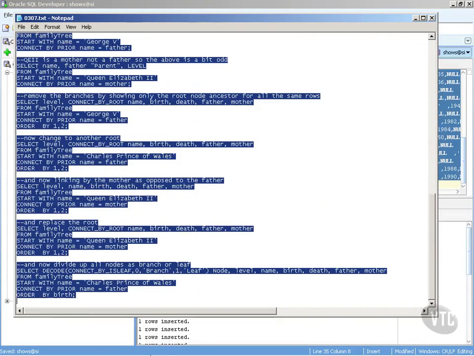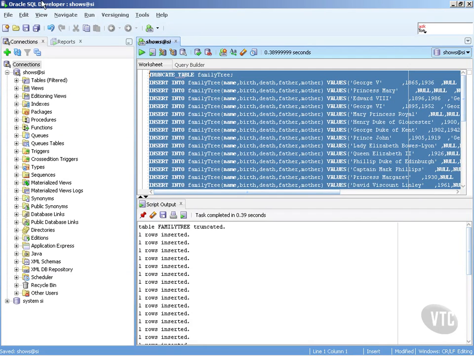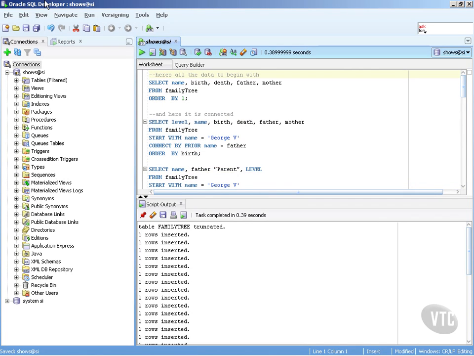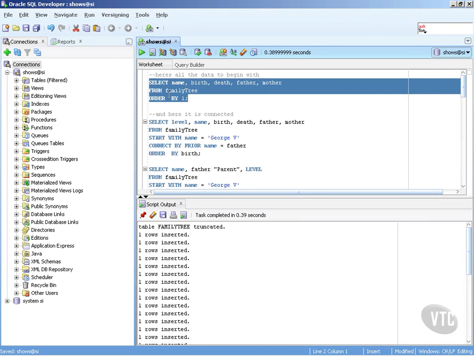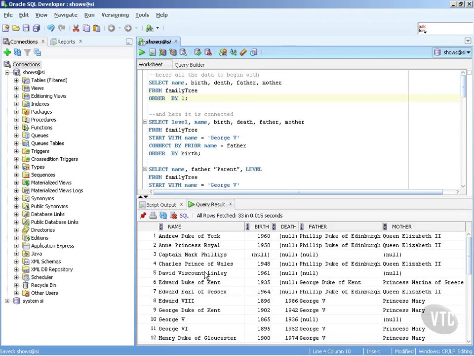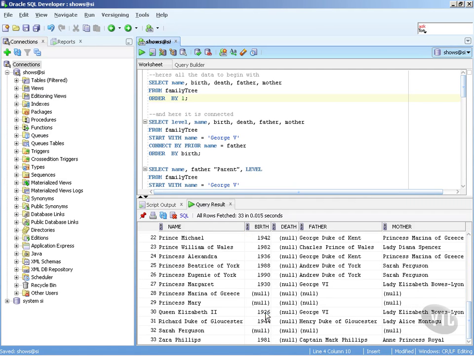Let's take all these examples and go through them one by one just to show you what's going on, which hopefully helps you to understand how these queries work without just reading manuals and regurgitating theory. So here is all the data. I'm going to order it by the name of the person. Run it. Here we have all these people. They're not ordered by the sequence that they are in the hierarchy. As you can see, he was born in 1960 and then someone down here was born in 1926.